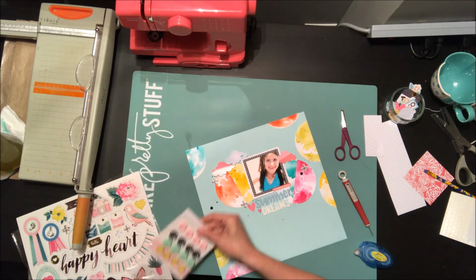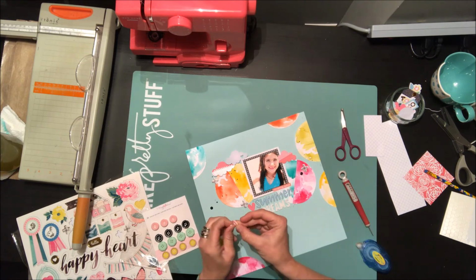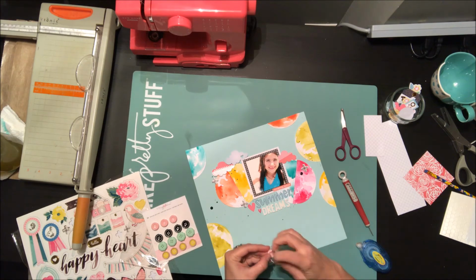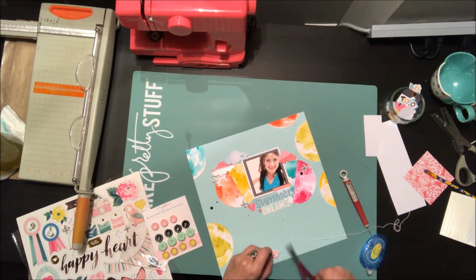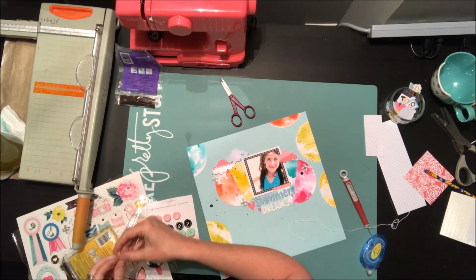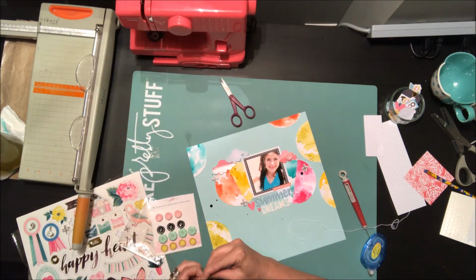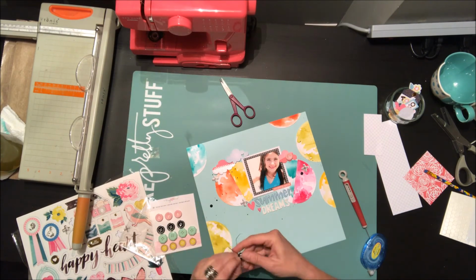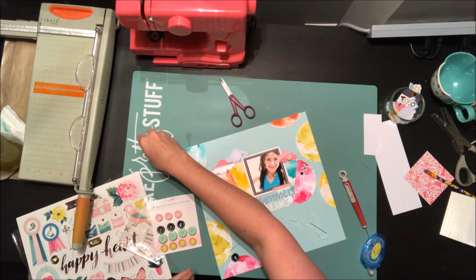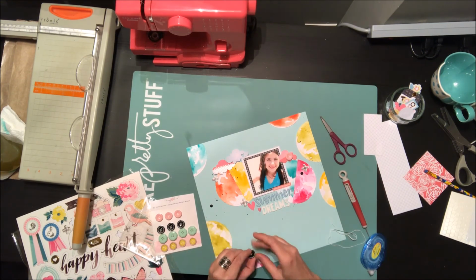Had I had a 12 by 12 typewriter, I probably would have typed some journaling underneath where that title is before I got every other little bit on there, but I don't. Normally I either journal on my computer after the fact, or I type on a journaling card on my old typewriter, but it doesn't work super fantastic. So most of the time I don't add journaling, but I can live with that. It is what it is. I have a lot of these layouts just piling up, which is kind of sad. I just don't seem to get them in albums anymore. I don't know why, but yeah.